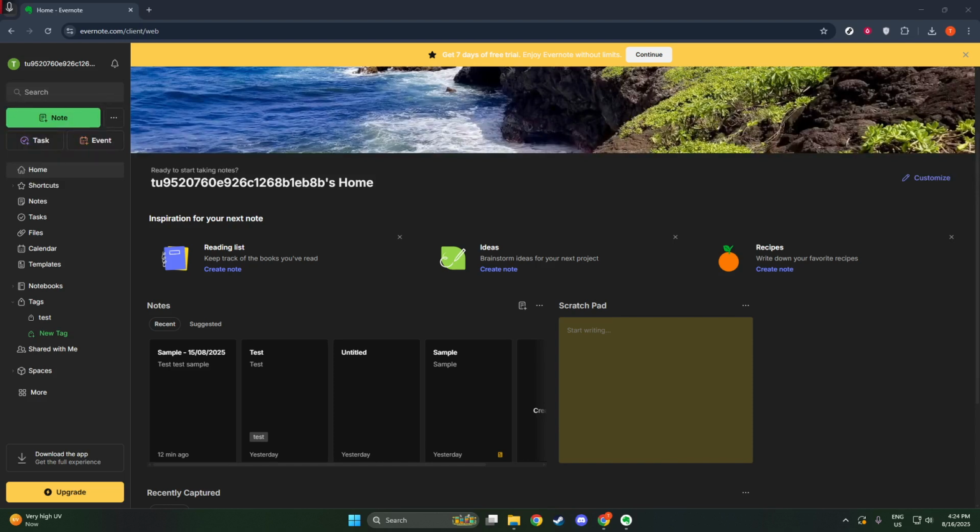After your device is back up and running, open the Evernote app again. Here, you'll need to log back into your account. Be sure to enter your credentials correctly to avoid any login errors. After logging in, give your Evernote app a moment to establish a stable connection to the server. This waiting time is necessary as it allows Evernote to reinitialize and begin syncing your notes once again.